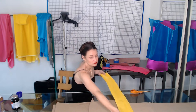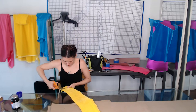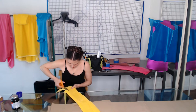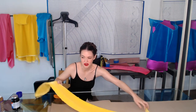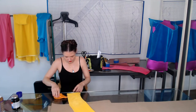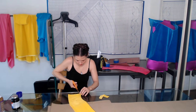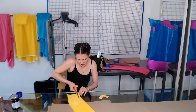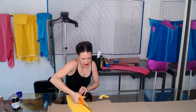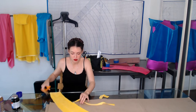Okay. Let me do it at a more comfortable angle. I want to cut the under fabric, only the top fabric, as smoothly as I can. And I don't have it really glued very well to the folded over velvet, which is fine because I can go in there later.